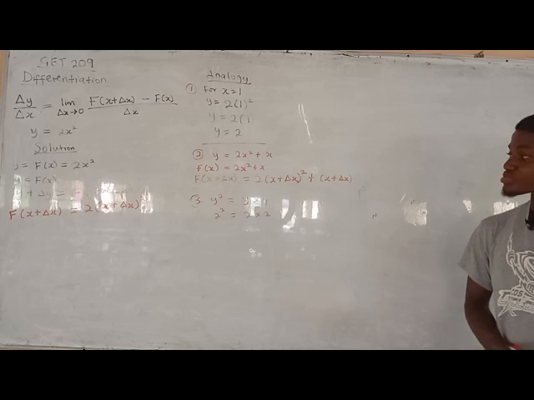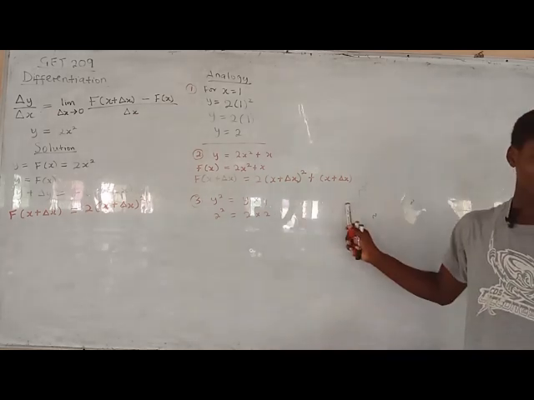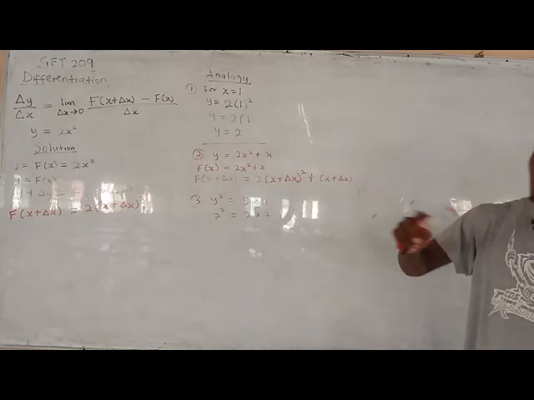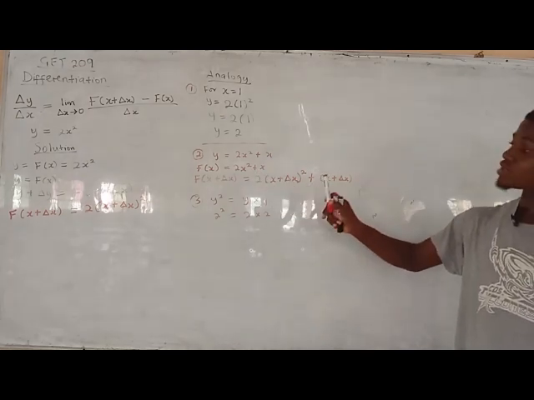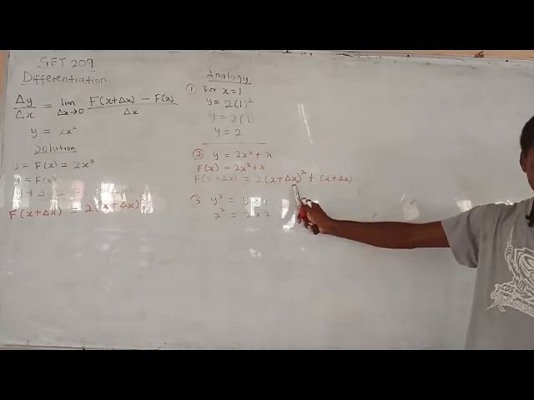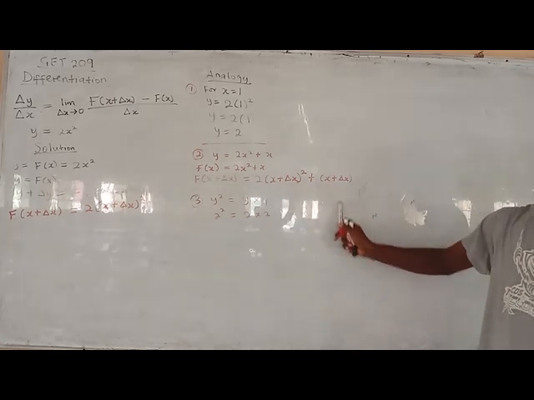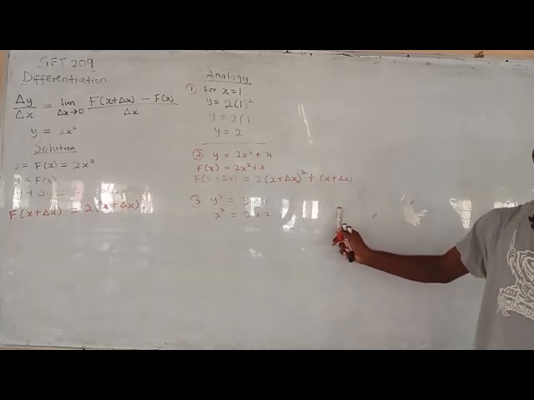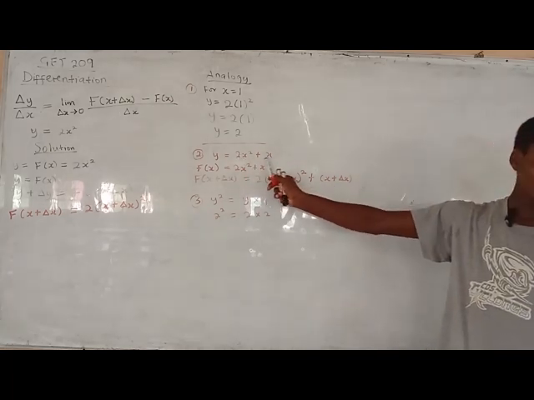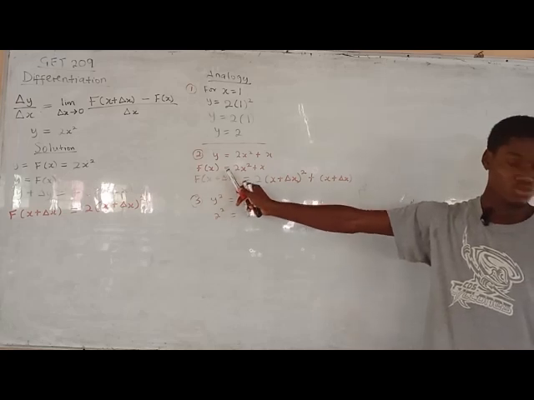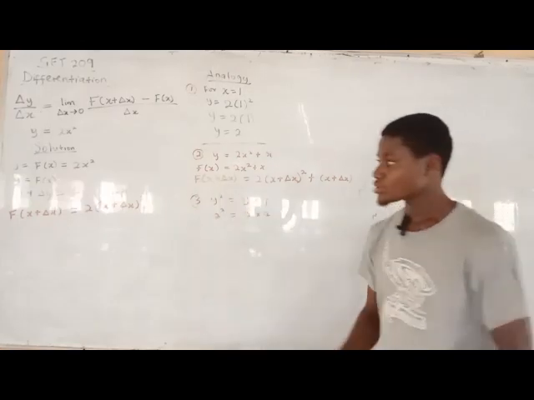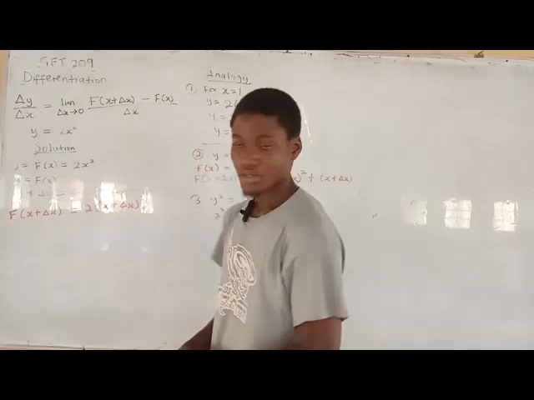Again, the reason you don't bring it again is because we have not started solving for it. We are just writing out this thing here again. So the next thing we would have done if we were solving here, if this was not the analogy, is that we'll now do 2 times this again. Then we put our plus and bring this one down. You understand? But since this is not the one we are solving, we are just using this for an explanation of how to expand this and how to substitute this. Substitute there means replace x with this. Okay? So that being aside, we now start our solving here.